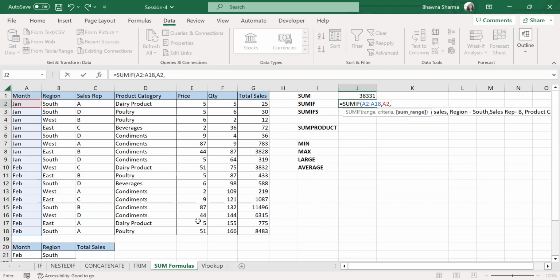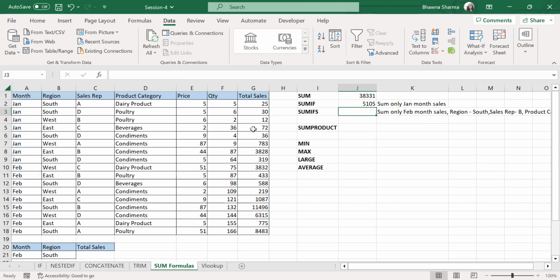From this column, price? No, we want the sum from total sales. So it will not sum all the values, it will sum only January month's data. All right. So press enter. This is the sum of January month's total. See, you can see it here.